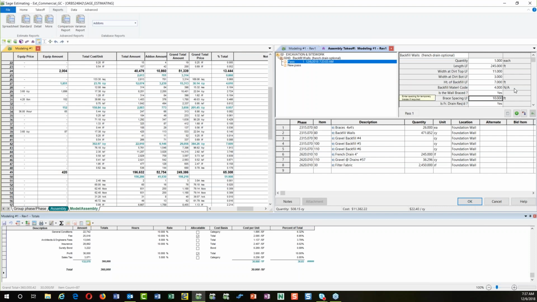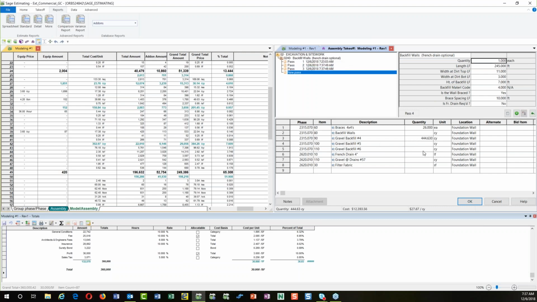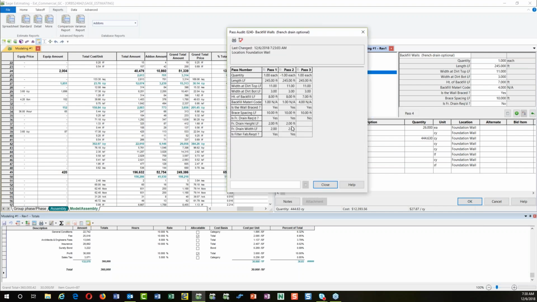We're going to do wall bracing. Bracing size. Is there a French drain? We decided no, we're going to do something different. So now what I'm going to do is replace that, and this is going to adjust, and there's my new price based on me changing that. Well, here's my audit for me doing that. So in my review, there's the original that we put in. Here's where it backed it out because I put in some new information, and you notice it doesn't have the drain information here because I said no, and I can see where that's at.